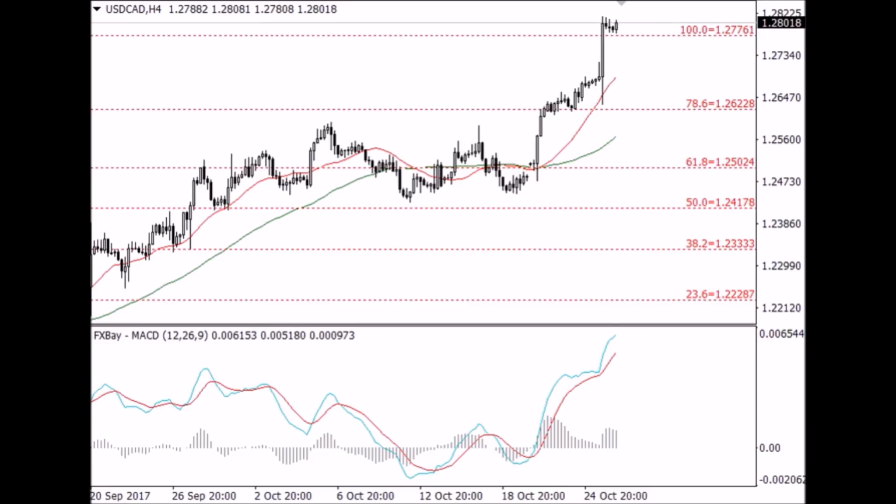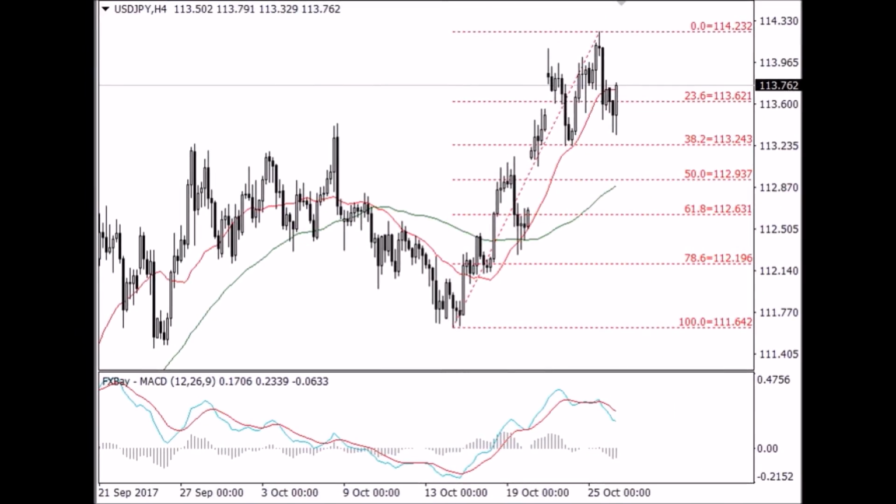As for the Canadian dollar, it was up 1% to 1.2802 against the dollar on Tuesday after the Bank of Canada kept interest rates unchanged on Wednesday. On Thursday in Asia, the dollar held weaker against the Japanese yen, with the USD-JPY pair changing hands at 113.41, down 0.3%, as investors look ahead to an announcement on the new Federal Reserve chief by President Donald Trump, possibly this week.